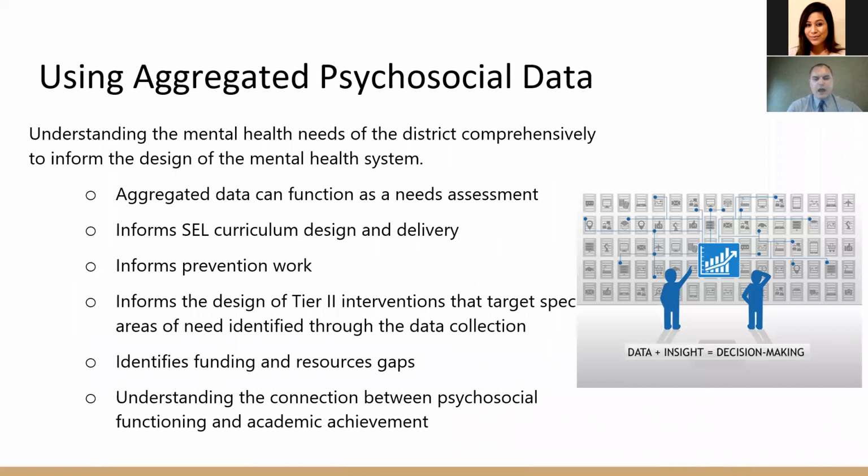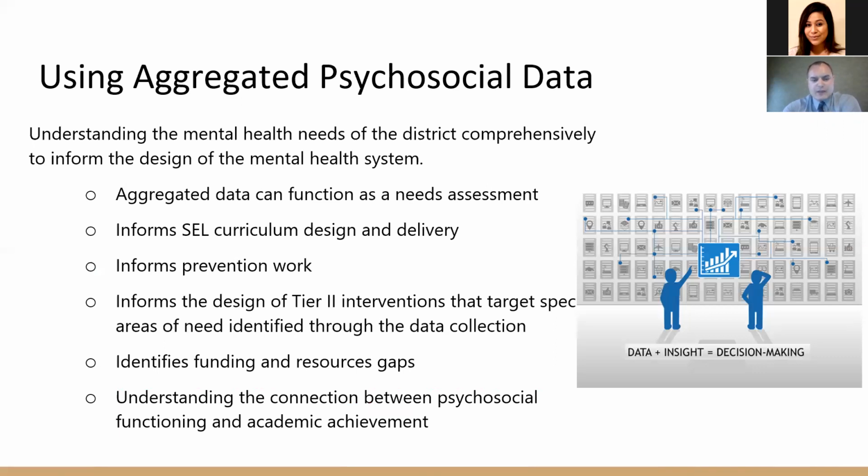The other piece of this is that the use of this aggregated psychosocial data can do so much for your school mental health program. It's an ongoing needs assessment that helps you understand your population's needs over time. It can inform curriculum design and delivery. It can inform the design of Tier 2 interventions. And one thing that I didn't mention, but that's really important, is that our group therapy program at the high school now is entirely driven by our practice of screening, so that when we conduct a screening, we are immediately able to make referrals to our group therapy program.